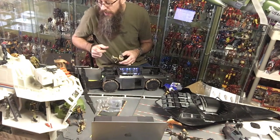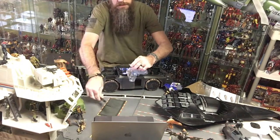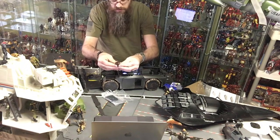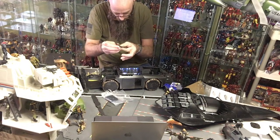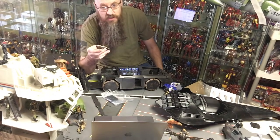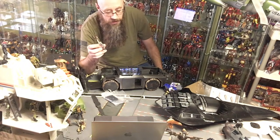Now, since I don't have any of the Colonial Marines, well, I do have one of the Colonial Marines. What am I talking about? I was going to say, I don't have a Colonial Marine to demonstrate this with, but I actually do. I'm a little wary to start moving the joints on some of these figures, just due to, like I mentioned earlier, the quality control. You may break some of these figures because they're so stiff.